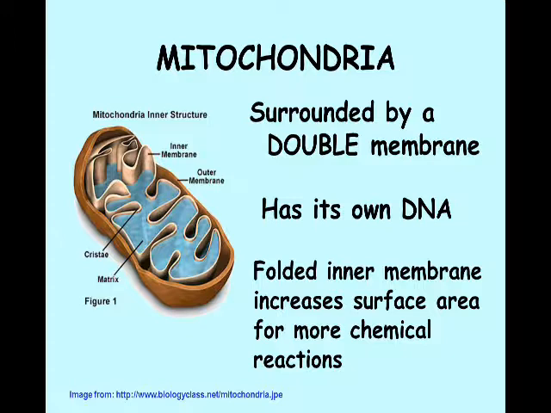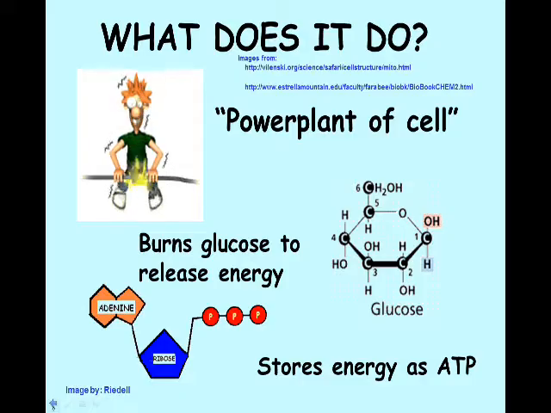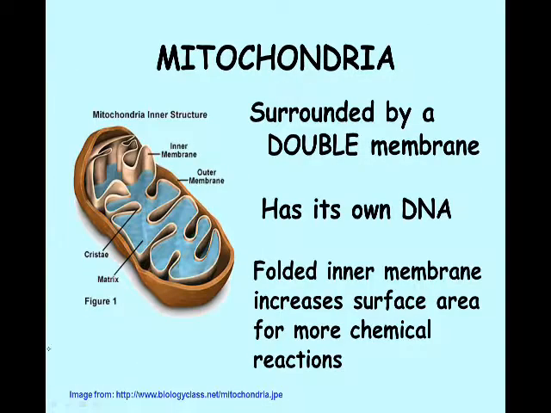If you look at our mitochondria now, there's the outside membrane, the outer membrane going around to give us our shape, and then lots of folded inner membranes, folded up inside. And that's where all the action is going to happen. That's where the chemistry is going to happen, on that folded inner membrane.